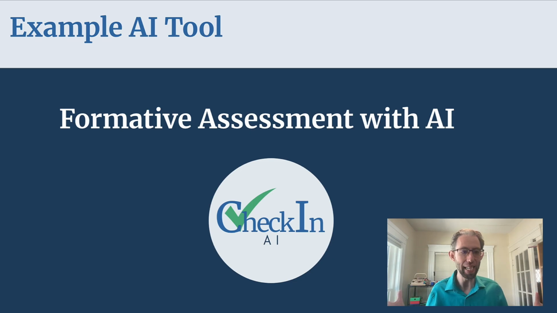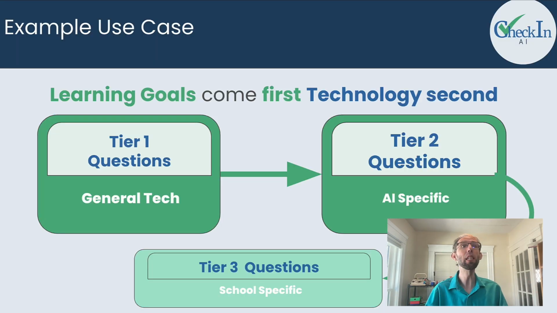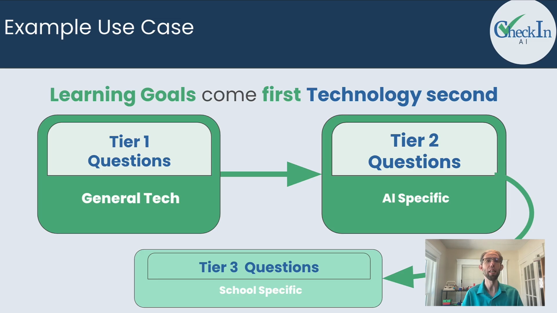So that sounds nice in theory, but I want to give you some example use cases and demo it for you. And as I go through these demos, I want you to think back to these tiers, tier 1 and tier 2, and the questions around them. Is Check-in-AI an example of a good tool that can be used in schools effectively? And should we let it in? And when should we let it in? You may say, yeah, sounds like a great tool, let's let it in. When should we let it in is the next question, and what are the norms around it?